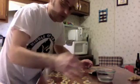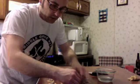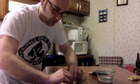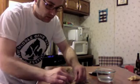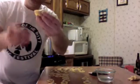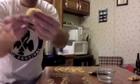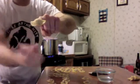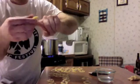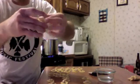You're going to want to get some water and just go around the diameter of your circle, and you simply fold in half. So you have like a moon. See that? A moon. Got the flat side and then the circle side. So what you want to do is take your pointer finger and set this tortellini like this. So the rounded side coincides with your fingertip. Next, you're going to kind of make a ring. Bend it right around your finger.